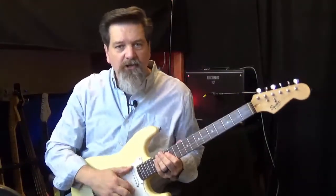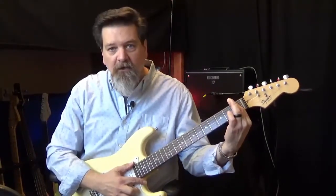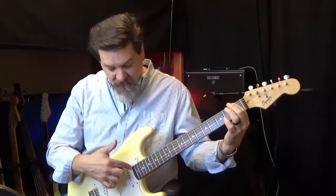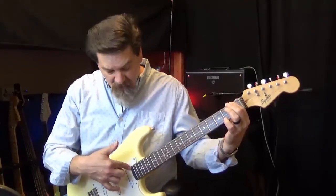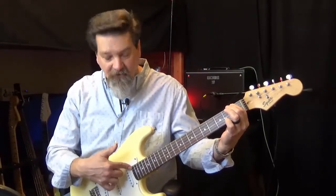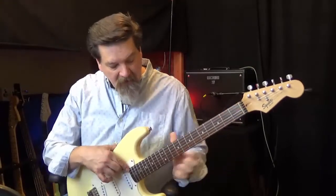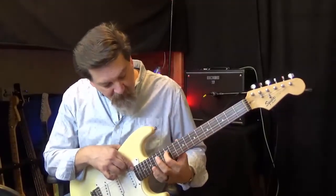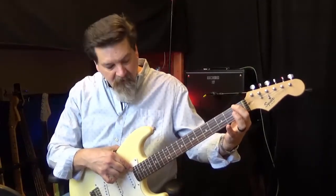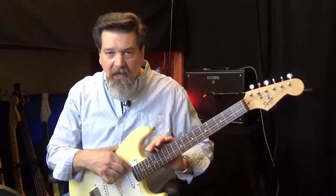An easy way to check that is to fret at the first fret or use a capo so that you're pushing down the strings at the first fret, and then take your other hand and at the same time push down the guitar string at the very top fret down here. And you should see a little bit of a gap at the 12th fret. That's where the double dots are. That's slightly off of the fret. And that will show you how much curve is actually in the neck of the guitar.